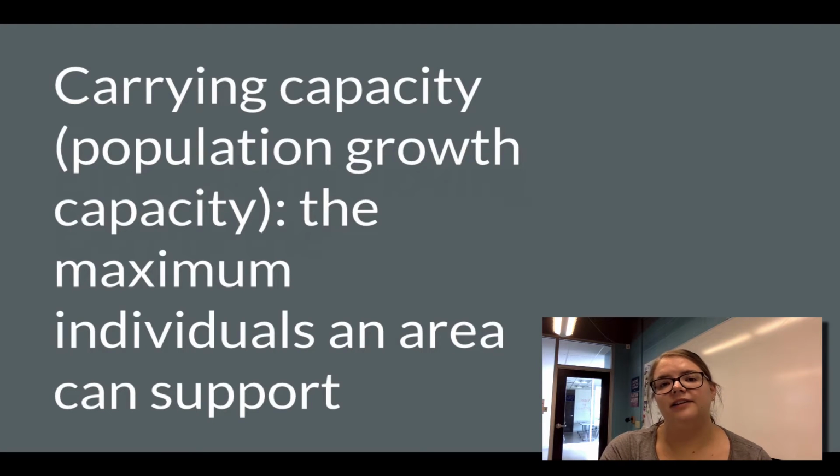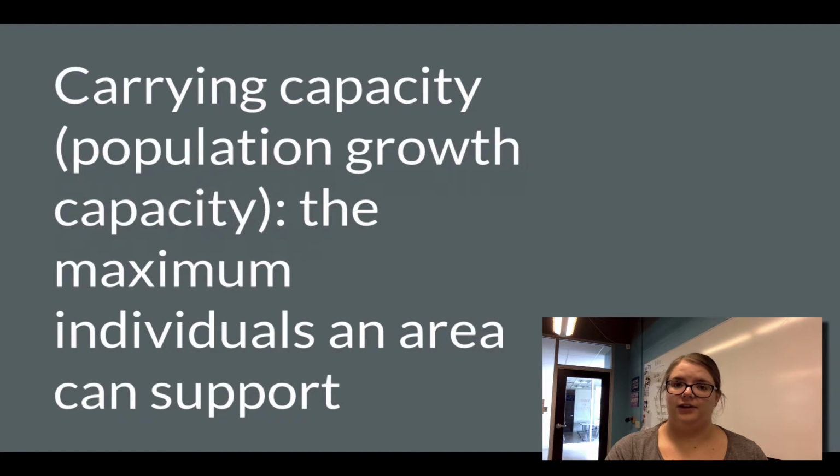So if the carrying capacity changes, the ecosystem will change. So maybe there's a drought, right? And a lot of plants die out because they're not getting enough water. That would change the carrying capacity of other animals living in our area, like the herbivores or the omnivores. Maybe there is a flood, so too much water, same idea. So if the carrying capacity changes for whatever reason, the number of individuals that can live in the population will change as well. So carrying capacity could go up. So maybe we plant a bunch of trees. So now the carrying capacity for squirrels would be higher.